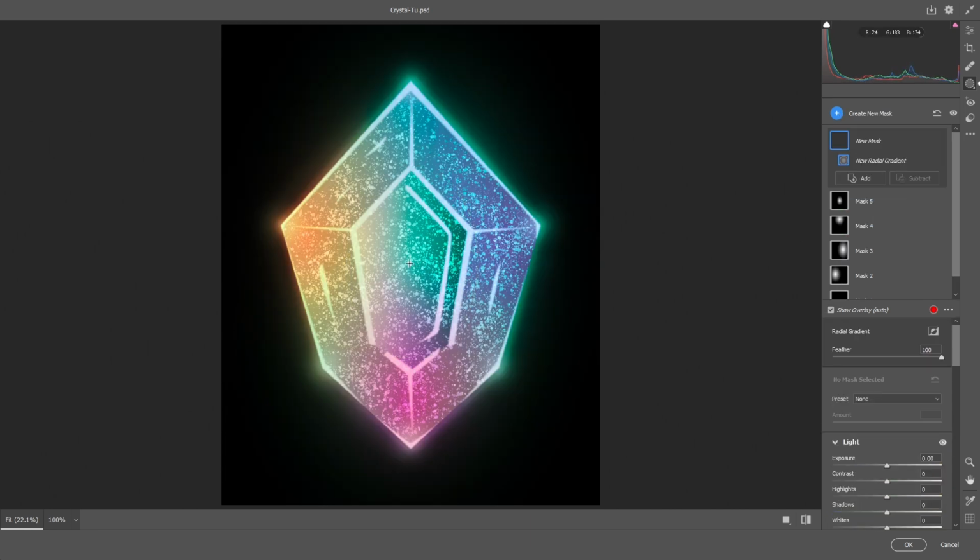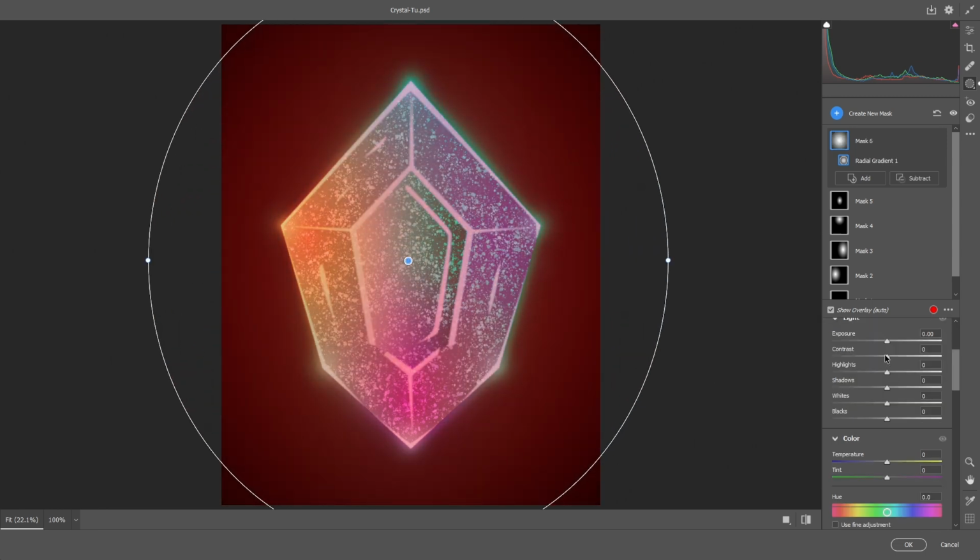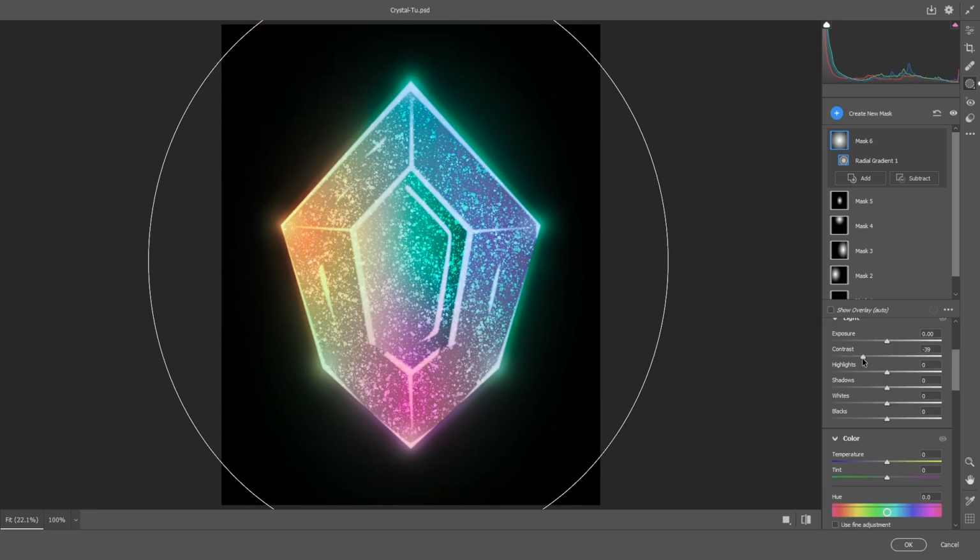Now I am creating a large gradient and this time only increasing the contrast. And hit OK.